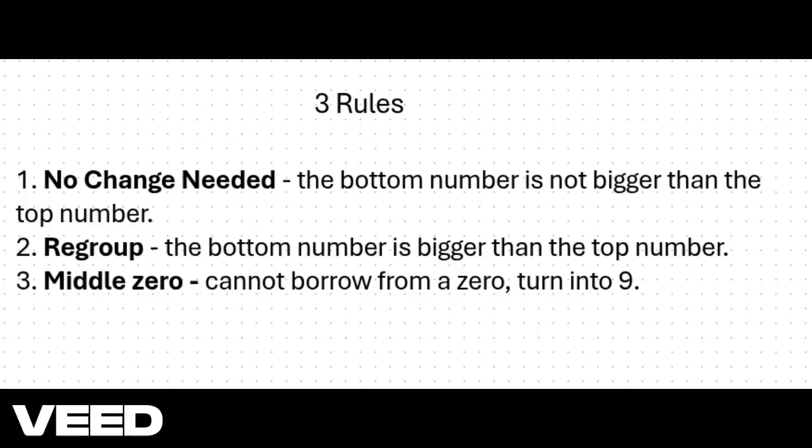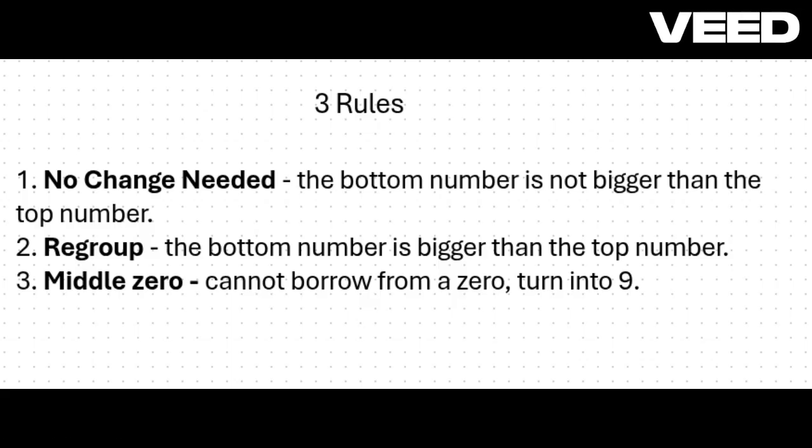All right. The second situation that can happen is a regrouping situation. So if that happens, please say regroup. This happens when the bottom number is bigger than the top number. Okay, so when that situation happens, please say regroup. Repeat after me, regroup. Very good. That's when the bottom number is bigger than the top number.